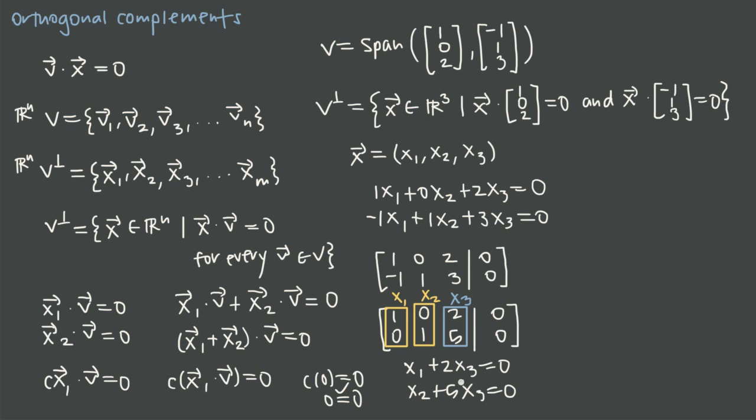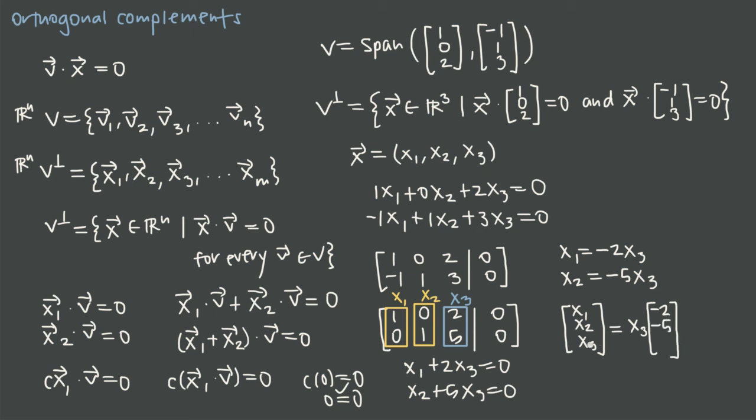So if we solve this system for our pivot variables, that means we're solving it for x1 and x2. So we can say x1 is equal to negative 2x3, and we can say x2 is equal to negative 5x3. So then if we come up with this solution here for x1, x2, x3, we set that equal to our only free variable, x3, and then we need a column vector here. We know x1 is equal to negative 2x3, x2 is equal to negative 5x3, and x3, of course, is just equal to 1x3, so we get a 1 there.